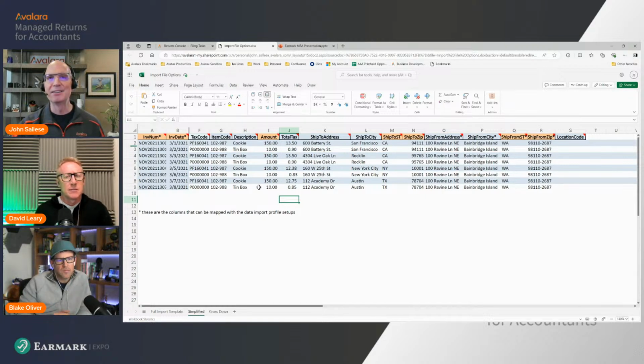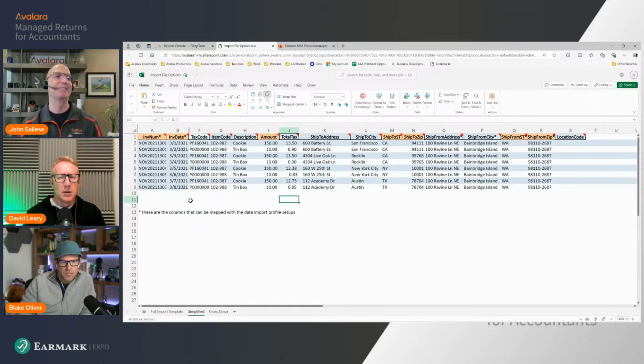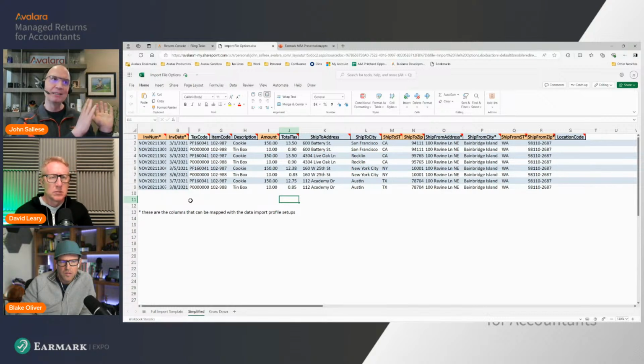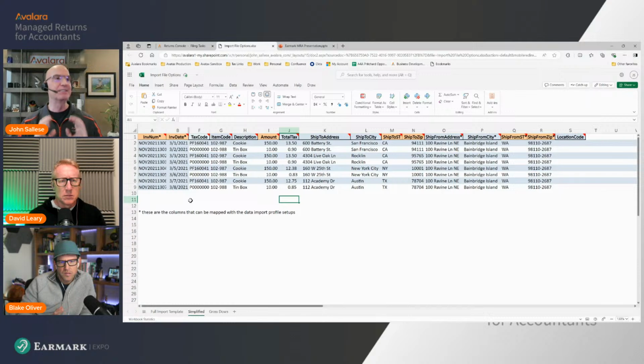But generally speaking, the columns at the top that are in orange, those are usually the required fields. That's the information we have to have in order to import data into our system. And that's usually the basics, right? It's the gross sales information and the tax dollars, because usually taxes have already been calculated, right? You're getting an output, a file of some kind from your client, and you want to import that into our system. You don't want us to change the tax dollars. You just want to get those tax dollars on a return and have us file it, right? That's one way to do it. There's lots of other ways to get data on a return, though.